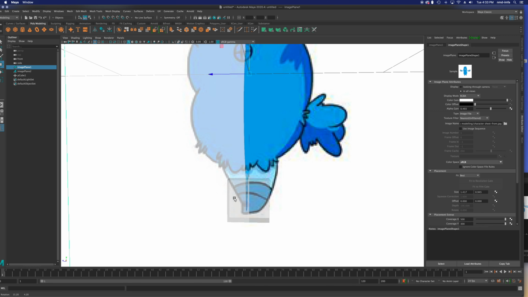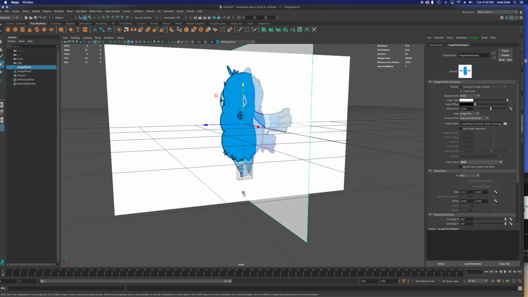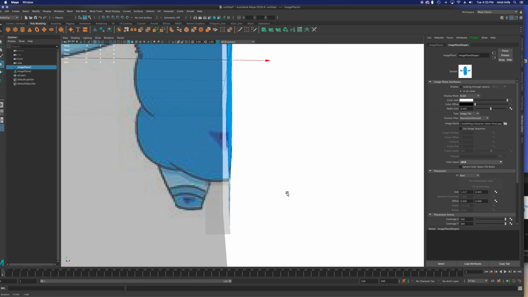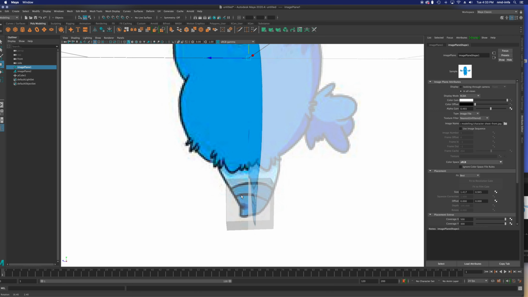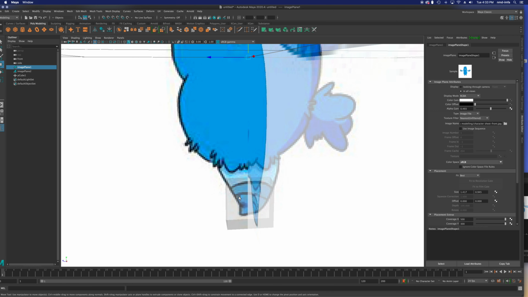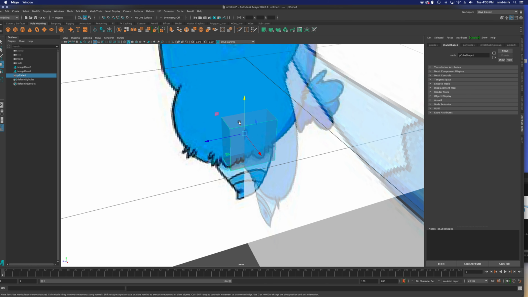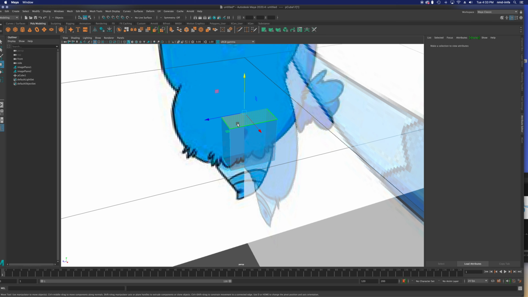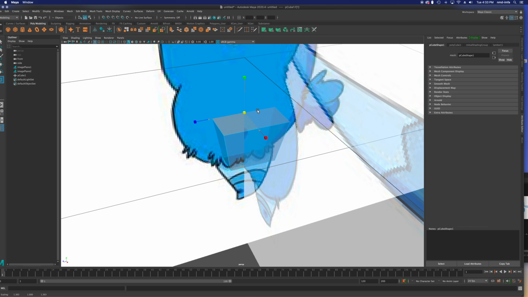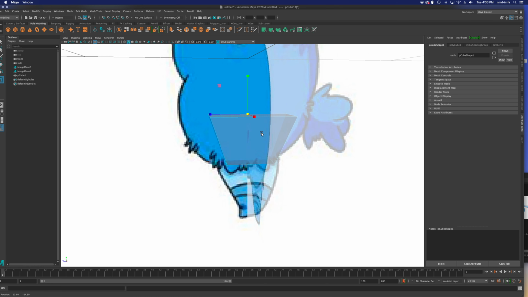So I know I'm looking at the side view of him, and then this way I'm looking at the front view. So I'm just going to start, actually, you know what? Instead of the feet, I'm going to start with the torso. I'm going to bring this up a little bit. And so I'm going to go to face mode here and choose the top and just start to expand it out and try to get this at about the width of what we need here.